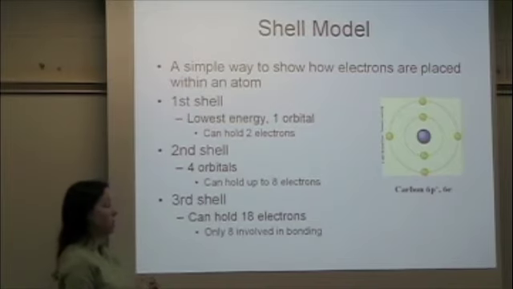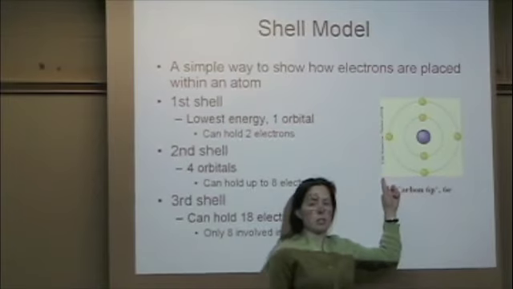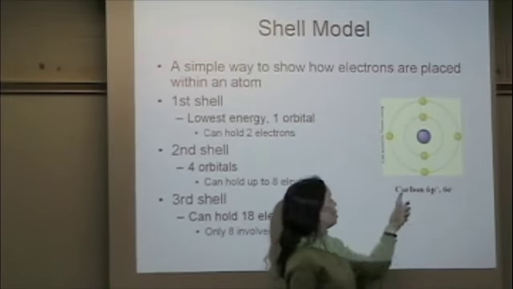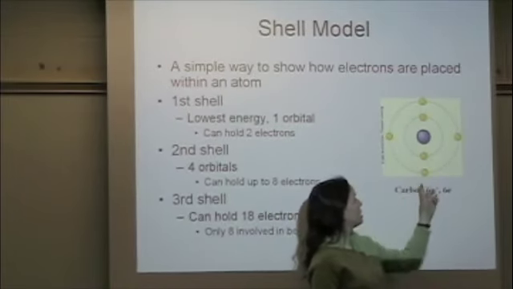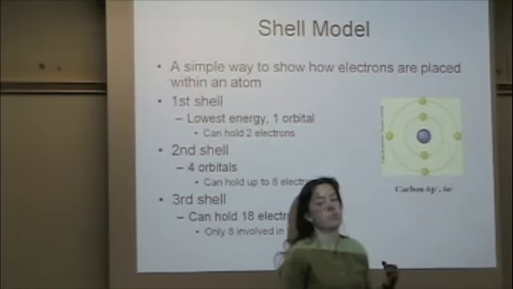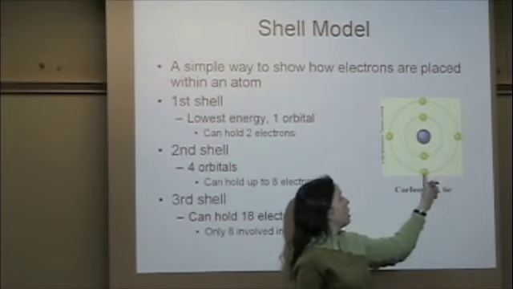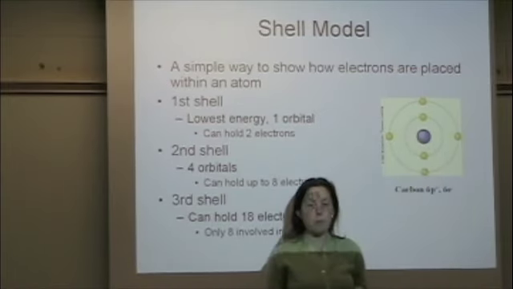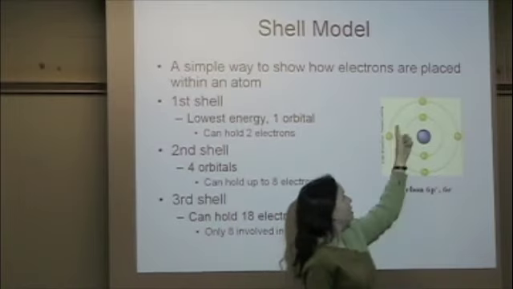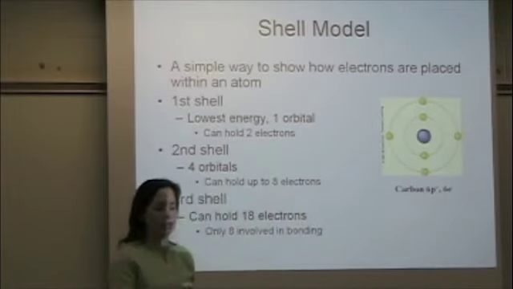What is going to bond? Here's an example of a shell model for carbon. You're going to watch another video that talks about how to draw shells, but you can see carbon has 6 protons and 6 electrons. We put 2 electrons on the first shell. That shell is full, so we move to the second shell and we put the remaining 4 electrons. The second shell isn't full, so carbon could easily undergo a reaction.